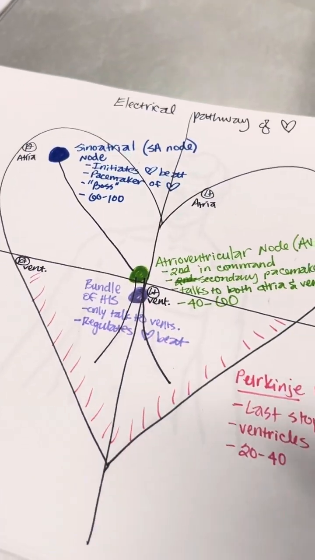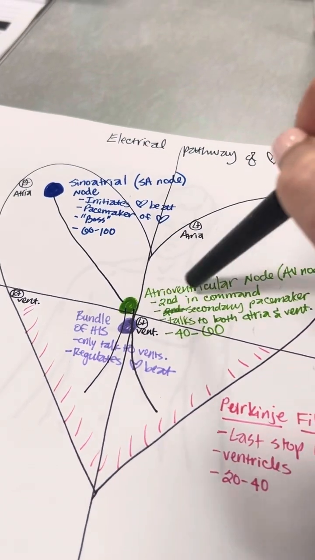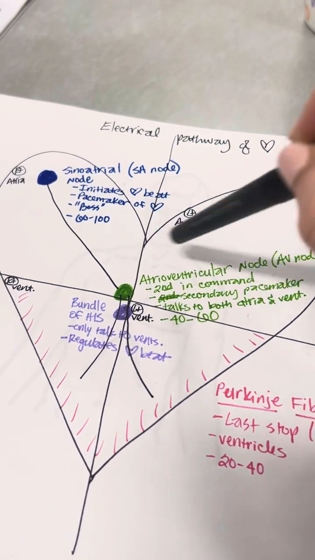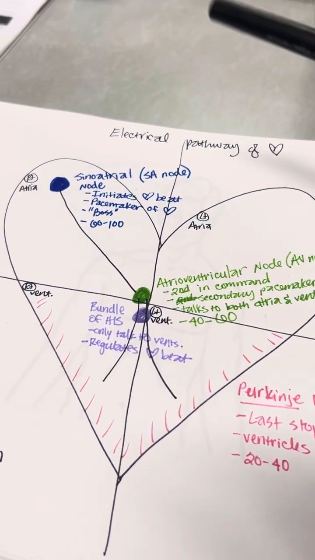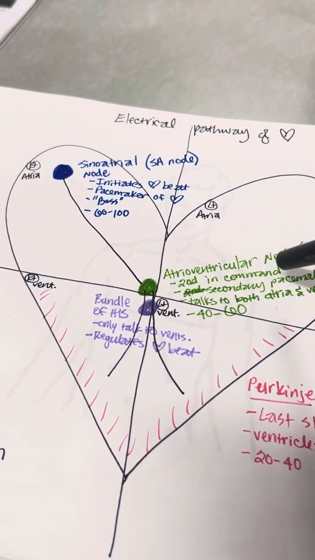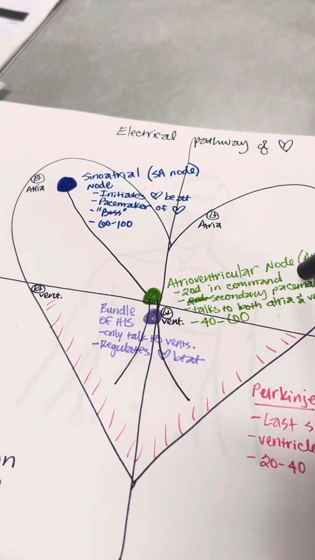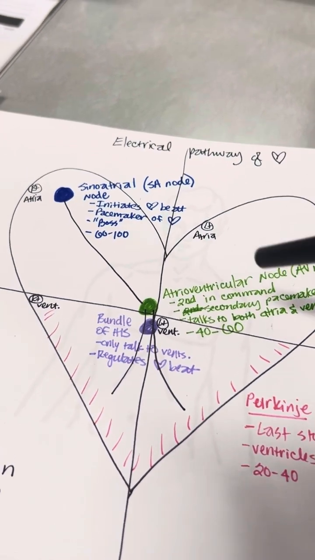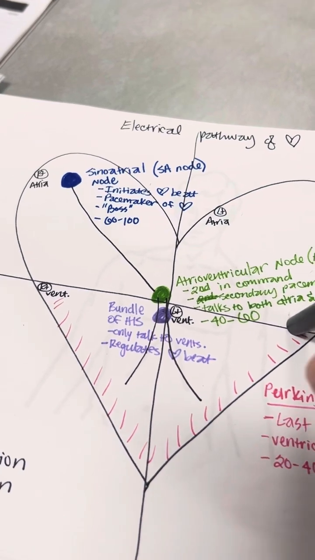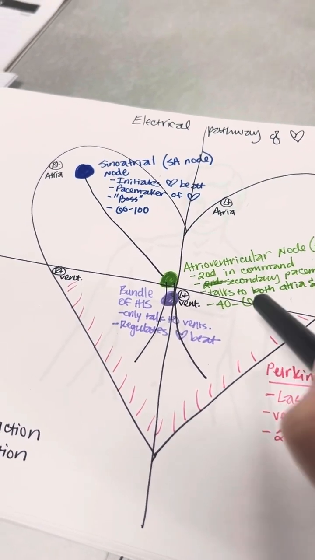So we have an electrical pathway basically in our heart. That impulse goes from the SA node to the atrioventricular node or AV node. Y'all, this sits in the center of the heart. Really, it's atrioventricular because it talks to the atria and the ventricle. It is the second in command. So it's like the assistant boss, but it is known as the secondary pacemaker. So the SA node's the pacemaker, the atrioventricular node is the secondary pacemaker. This talks to both the atria and the ventricle. So the SA node's a little stuck up. The AV node talks to everybody, likes everybody. Its intrinsic rate, if it is in charge, is 40 to 60 beats per minute.